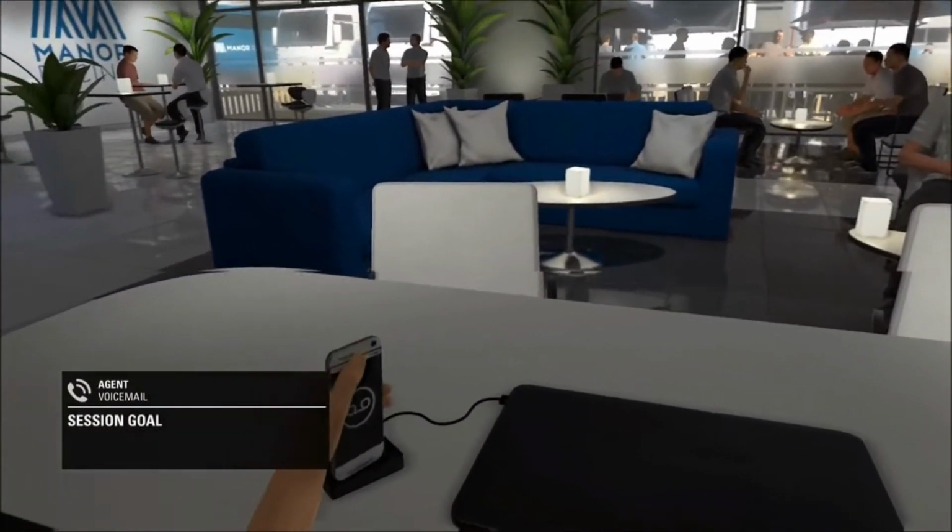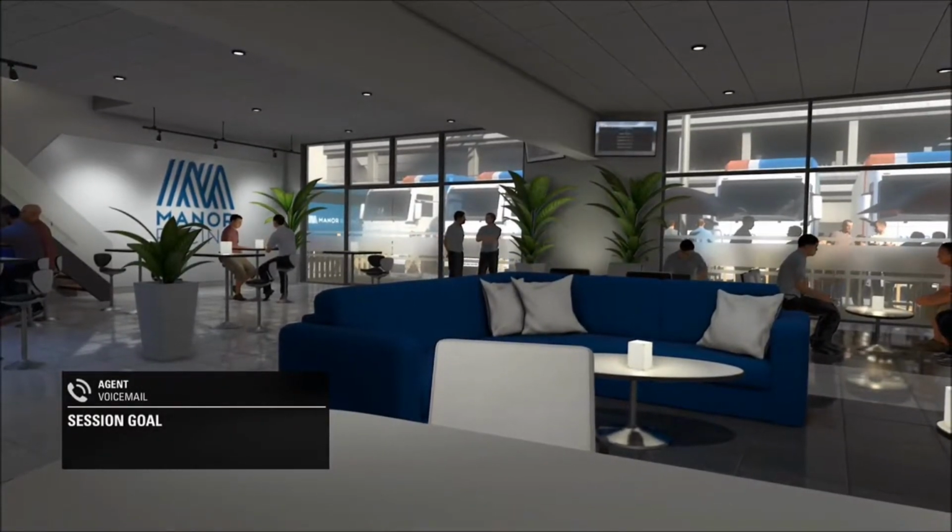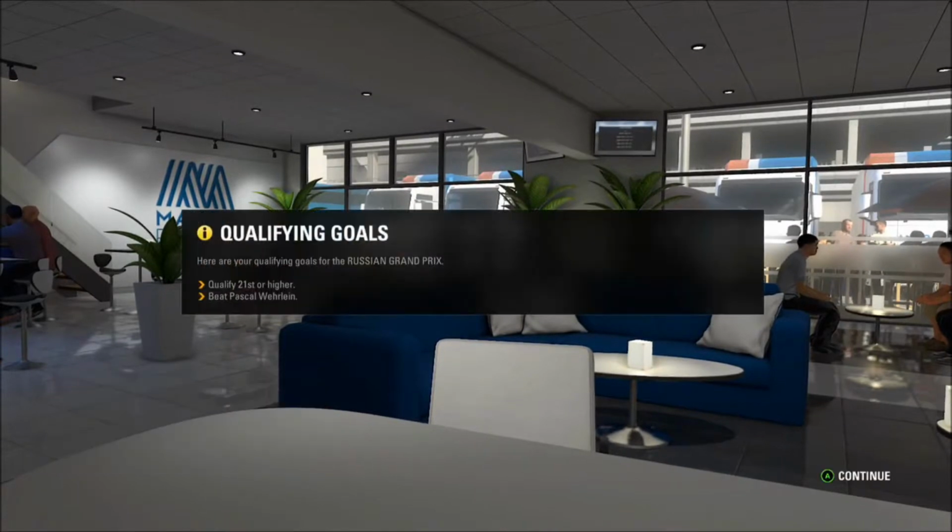Here's some voicemail. Hi, it's Emma. Your qualifying goals came up in the board meeting this morning. Here's what to expect. Session goals: qualify 21st or higher, and beat Pascal Verline.